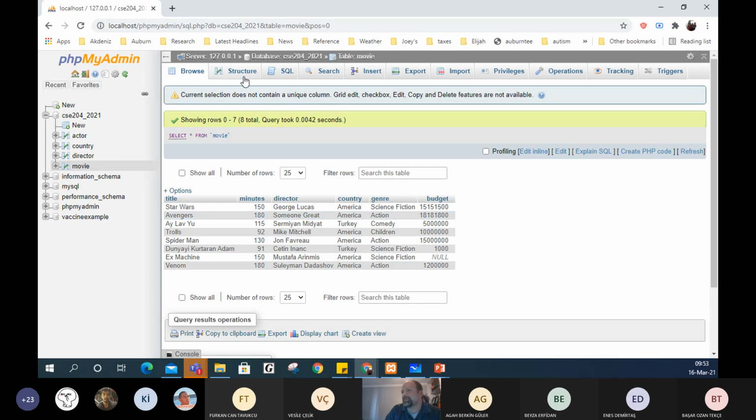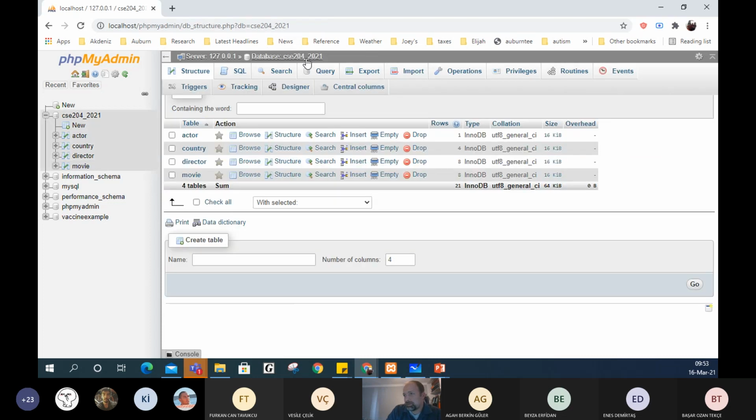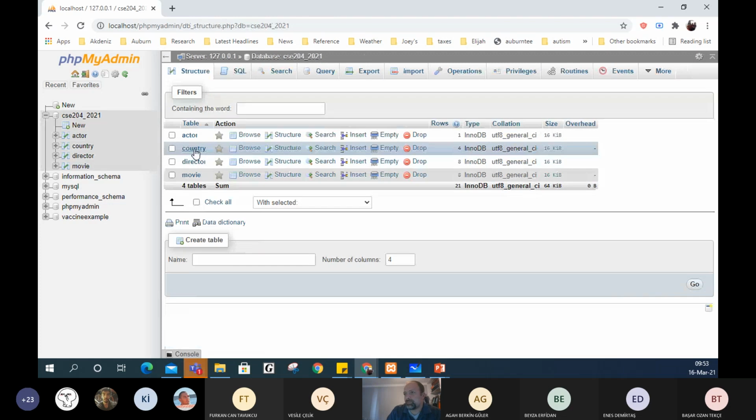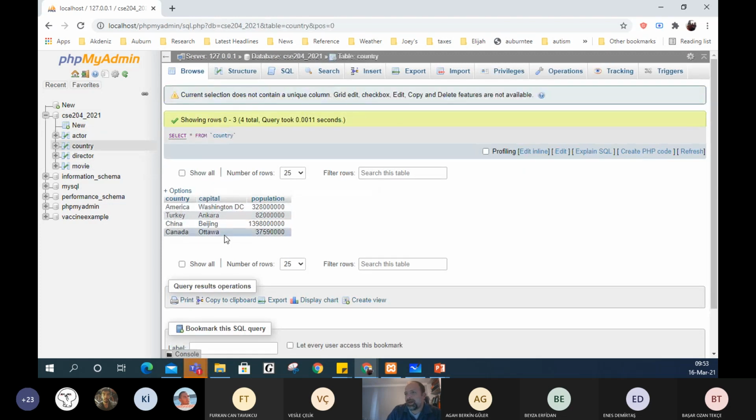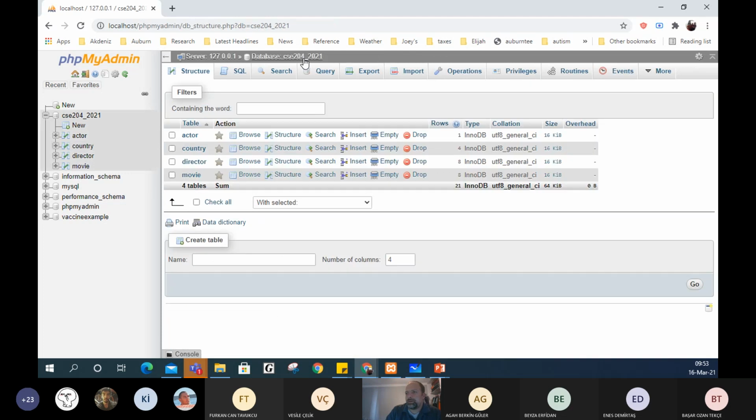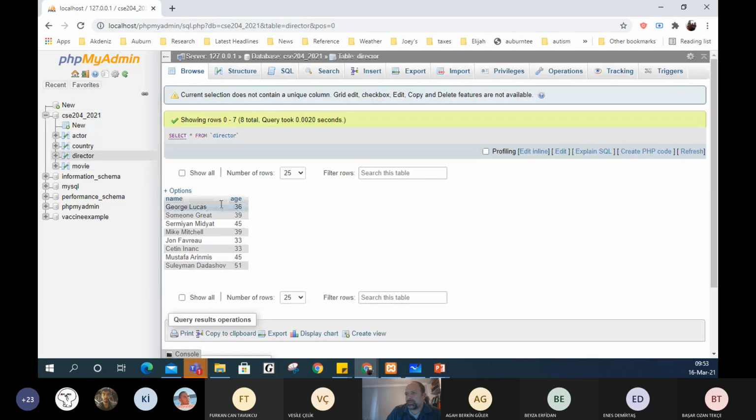Okay. So I guessed on some of these, right? So we have a new column here because it connects back to our country table, all right? And what capital, what population there is, and I wanted to have some different data so we could do some different things, okay? I also added a director table, and I just made up random ages for these guys.